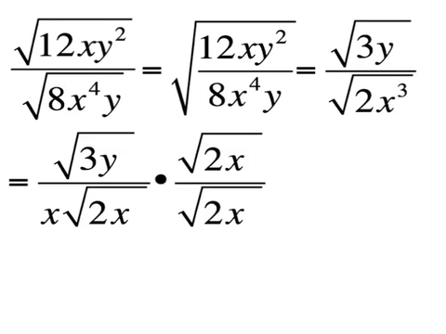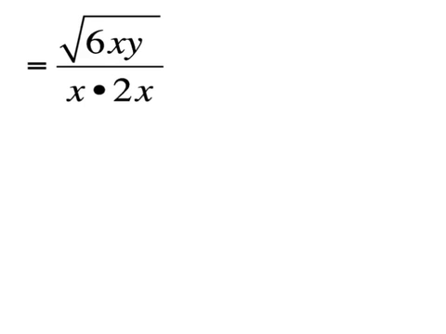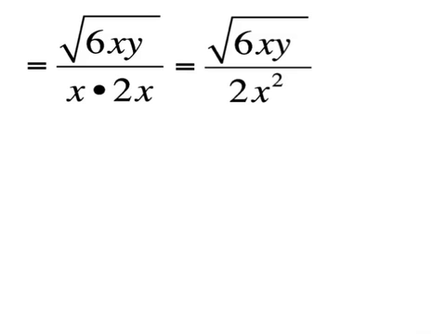Of course, that gives us root 6xy over x times 2x, because root 2x times root 2x is 2x. And now we need a little more room, and we write the root of 6xy, and we write x times 2x, recopied from the previous frame. And now, of course, x times 2x is 2x squared. And it looks like that's the best we can do. We know that 6 over 2 can be simplified, but the 6 is inside the radical. And since it can't be simplified anymore, we don't have any radicals in the denominator, we're going to stop there. The square root of 6xy divided by 2x squared is the best we can do.